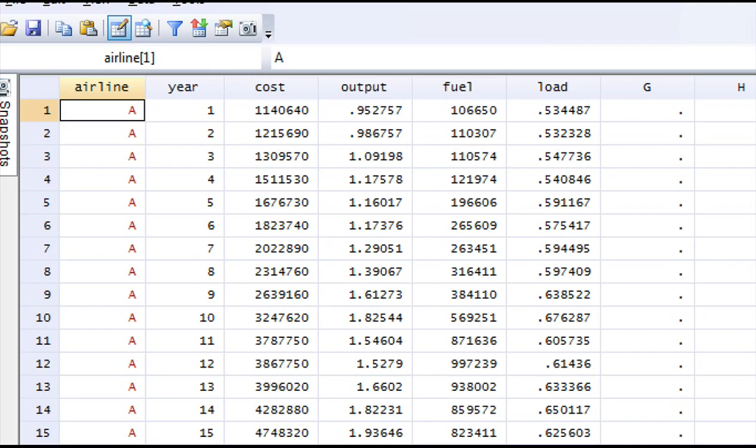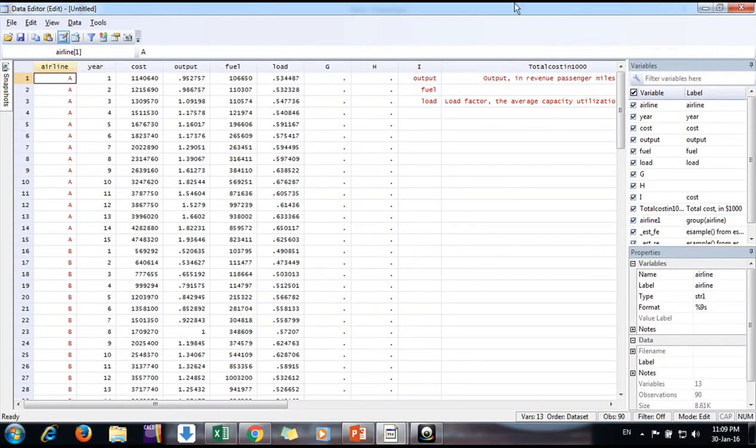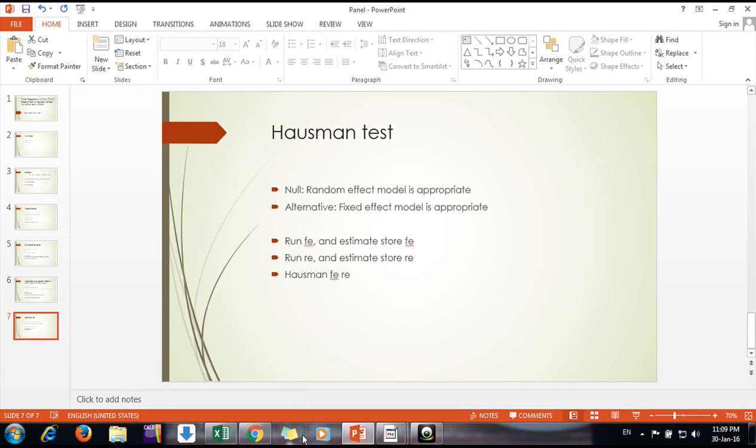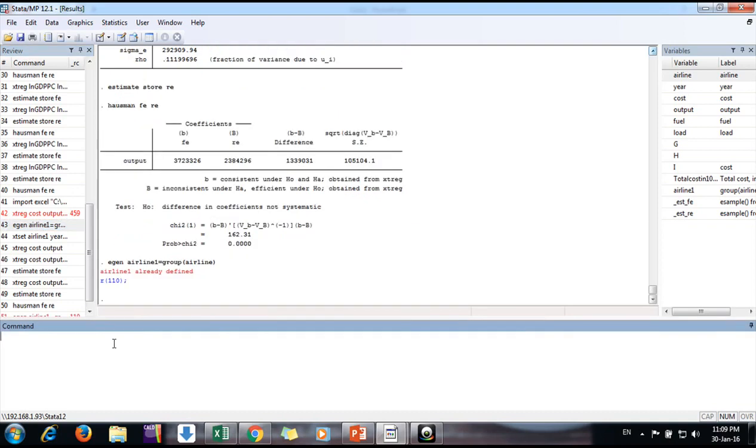So first of all, we need to declare the panel in Stata. So how to do that, friends? We have to tell Stata, first of all, you have imported data, and the data we are having for airline is in string variable. We are converting it to numeric variable by using group command. I had shown in my earlier video.